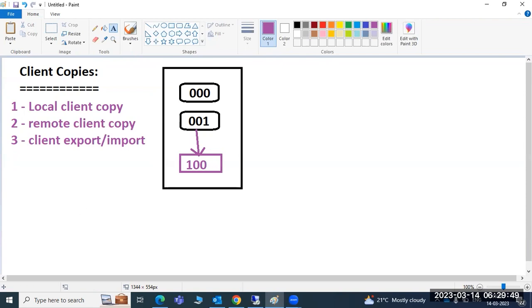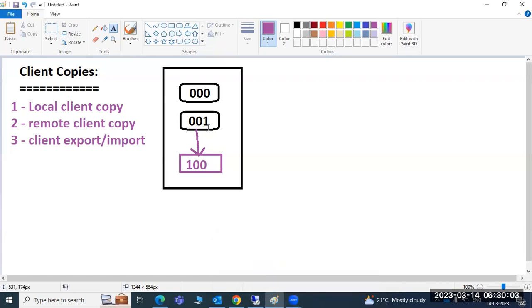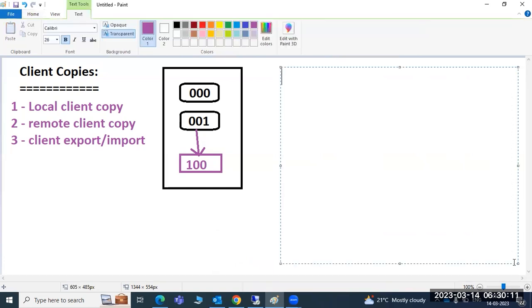SAP introduced a feature long back to copy the data from one client to another client. So that is what the local client copy is. Now let's discuss the local client copy. Local means locally within the city.